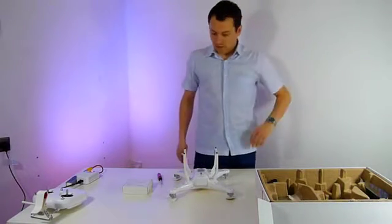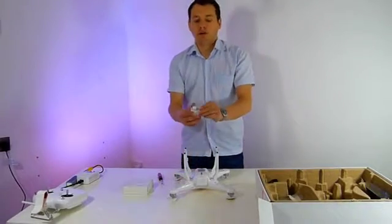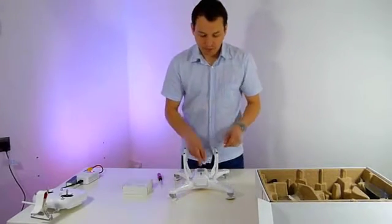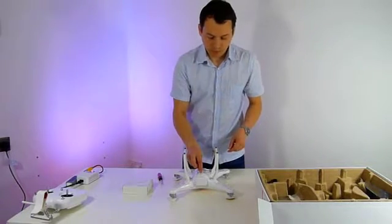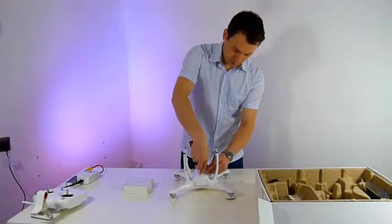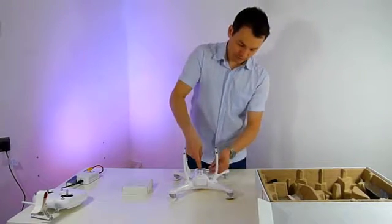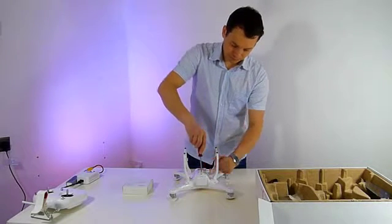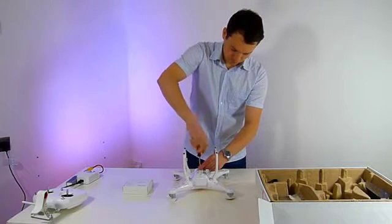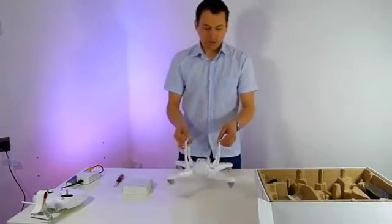Okay, so I think we're ready to put the camera on now. So in your box you'll find this sort of knuckle joint bracket. On the bottom of the Phantom at the front is where the battery compartment is, you've got 2 threaded holes. If you put that into position, 2 more screws, do about half each and then tighten them up afterwards. Go nice and tight. So that's ready to accept the camera.